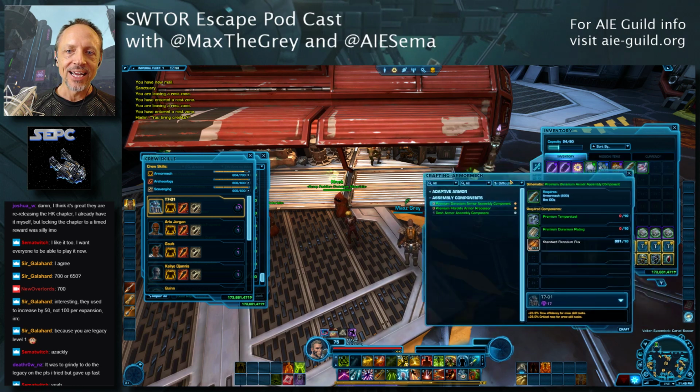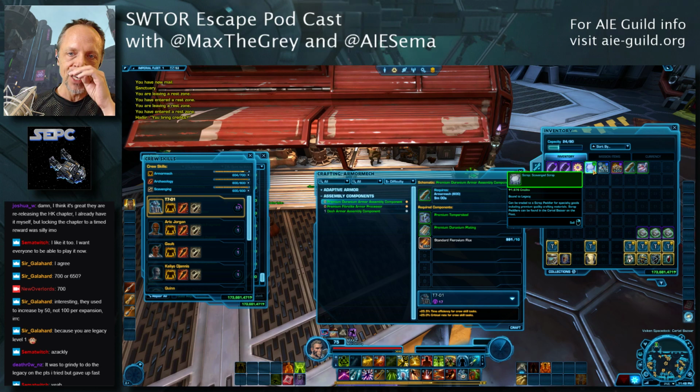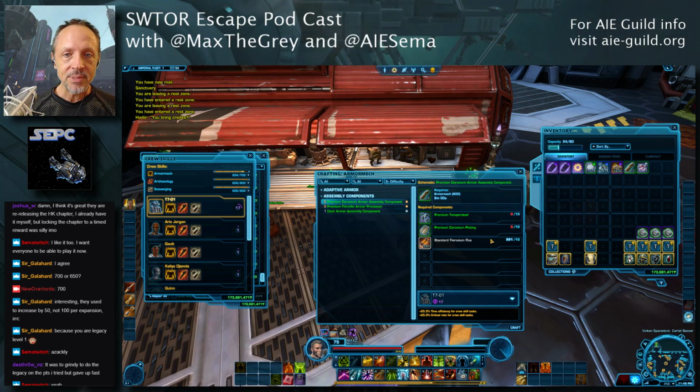So I reverse engineered enough to end up with like 5,000 scavenge scrap, bought 10 of my temper steel, 10 of my duranium plating, and made one armor assembly component. I got 4 levels, so I went from 600 to 604 off of making just the one, and then I rage quit.